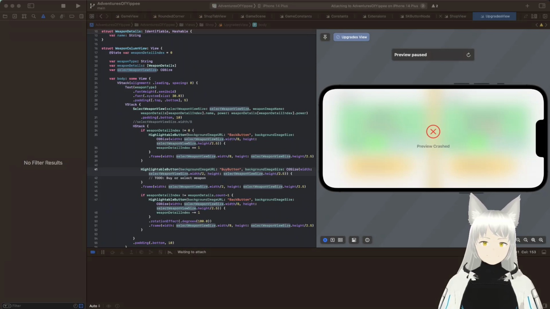But we can test in our simulator, get a better debug log. So let me pull up the simulator, because it'll actually give us a crash message. Our preview is not so kind.